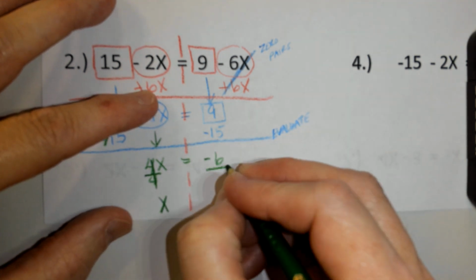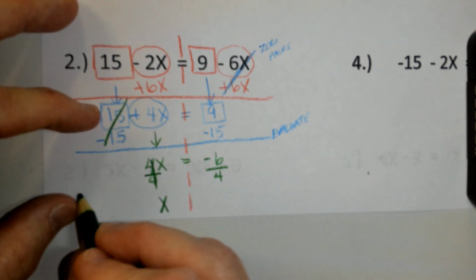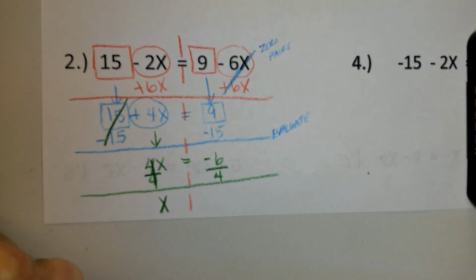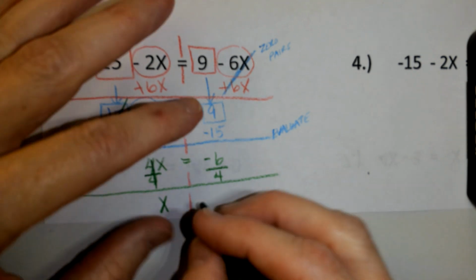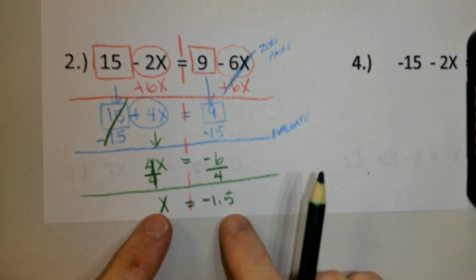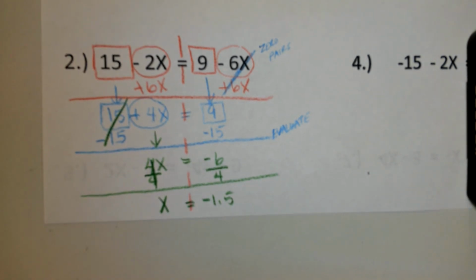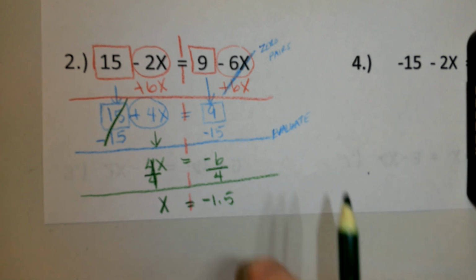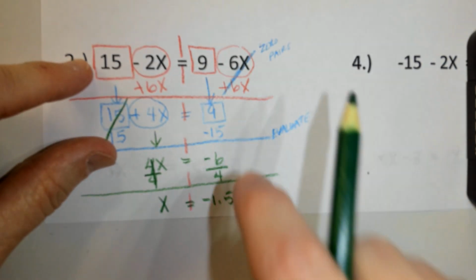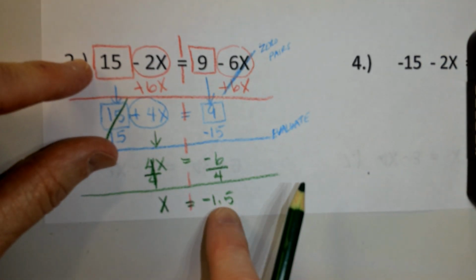We divide this side by 4, and your calculators go -6 divided by 4. What is it? -1.5. All right, now we're not done. We have a solution for x, but you, as young adults and mathematicians, you have to take that solution and go back to your original equation, and replace the x with what?